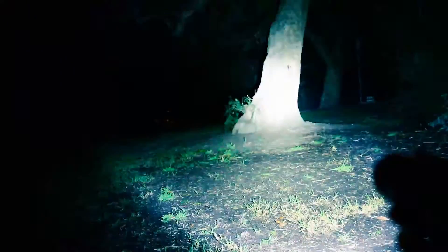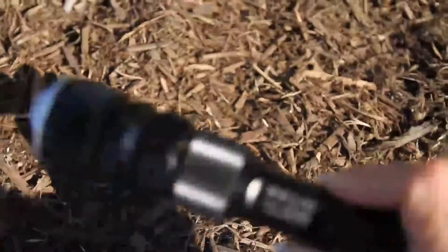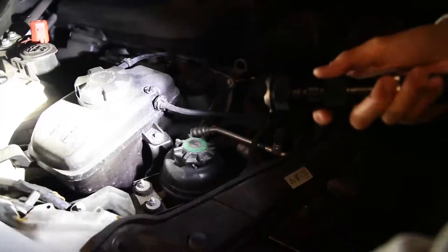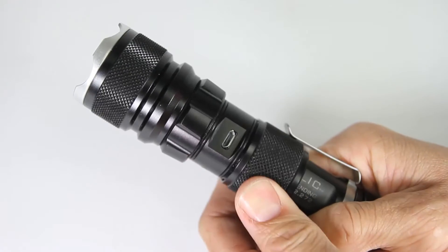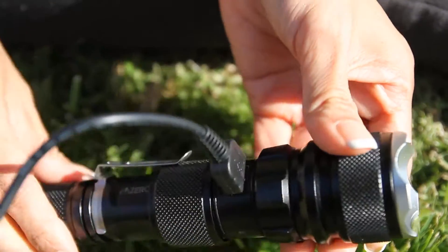It's equipped with the latest 1000 lumen Cree XPL LED emitter. It's IPX8 waterproof and made of 6061 aircraft aluminum with a Type III hard anodized finish. Zero Hour is known for combining light, power, and modularity in innovative ways. For the XR, we've designed a center ring to protect your charging ports from dust and water. Untwist it to reveal a micro USB port to charge the flashlight, and a 1 amp port to charge your mobile devices.